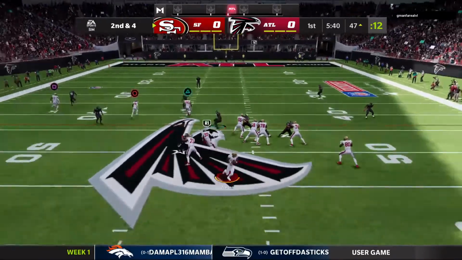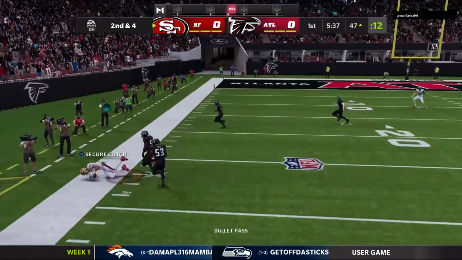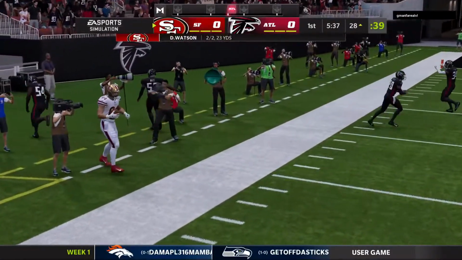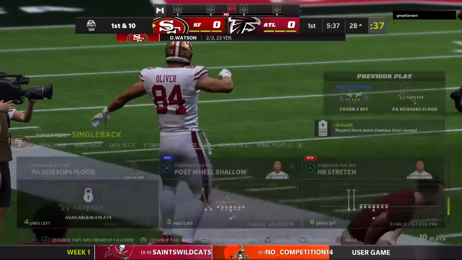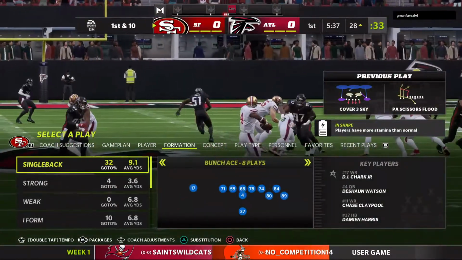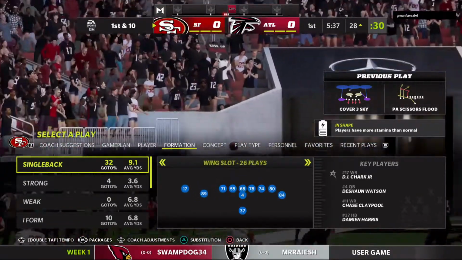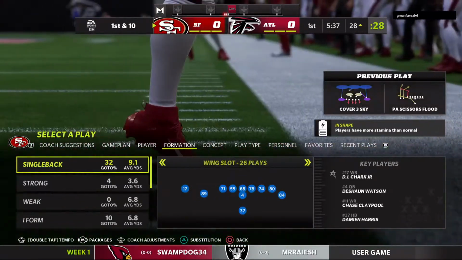Now we'll play fake, and it's Watson. That is caught by Josh Oliver, the former San Jose State Spartan. Nice play call, a little bit of play action right there. If you can get those linebackers to freeze for just a split second, that's usually all the room you need in order to get it to your tight end.